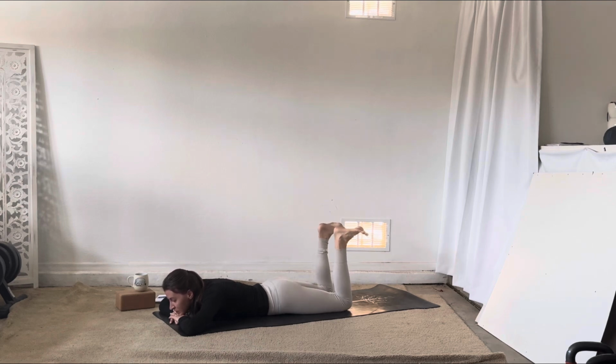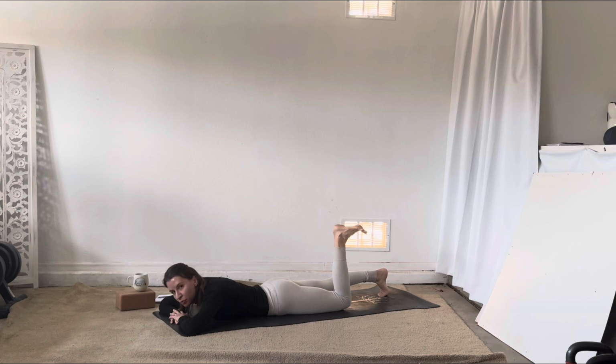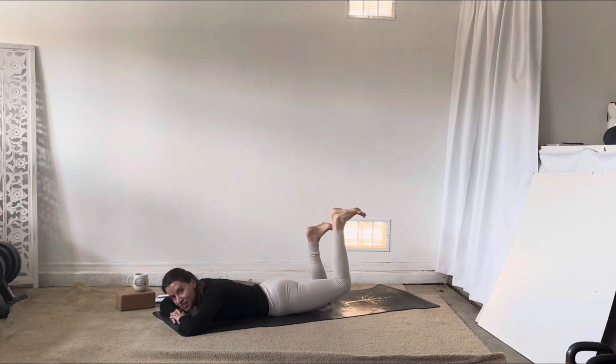Ensure that your knees are in line with your hips. We're going to wake up our glutes here. Starting with the left side, tuck your tail under, pressing your pubic bone and the tops of your thighs down into the floor. You can always place your right foot down if you feel more supported here. Foot up is going to be more challenging. Press heavily into your right side and lift your left heel up.